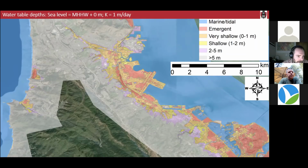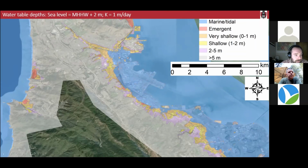And then if we click through the next few slides, I'm going to be raising that with sea level rise. You'll see up in the top on the red bar that it's mean high or high water plus 1 meter of sea level rise. You can see that there's a lot of inundation. But what's interesting is that you don't see the colors changing too much for how deep the water table is. This is one of the exciting things that we wrote the paper about: the land surface, the topography, really controls how much this water table can move with sea level rise. If you already have a valley, the groundwater might be connected to the creek there. So even if you raise sea level, you're not going to be able to raise the water table very much because it's already at the land surface. It's already discharging actively, providing base flow to that creek. So yeah, we can go ahead into the next example.